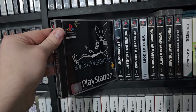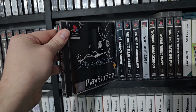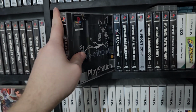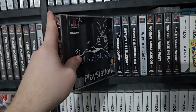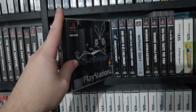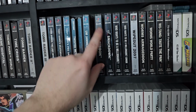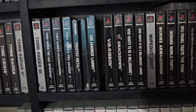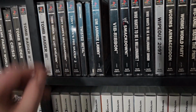I walked all the way from Edinburgh Waverley to the Leith CEX to pick this one up because I just wanted it. I just needed out of the house. I wanted to go for a massive walk, so I did just that, walked all the way to the Leith store. This was complete in immaculate condition, and it was only £40 at the time, so absolutely worth it in hindsight. If I knew that the price of that one was going to more or less double, I would have probably been foaming at the mouth and raced in there.